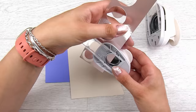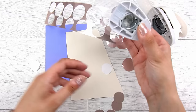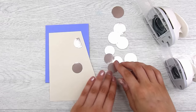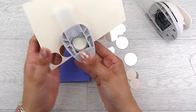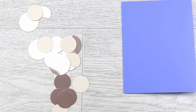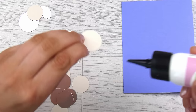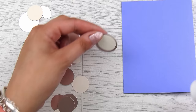You don't have to be using scraps at all — this is often how I find I get inspired. I think I work better when I have less choice, so I often take whatever is laying on my desk from a previous card or project. You can also see that I'm going off the edge and getting circles that are halves, thirds, or two-thirds — we can always have those coming off the edge and make use of them.